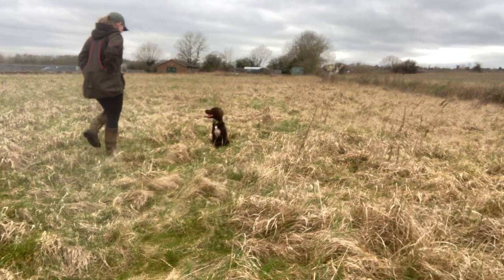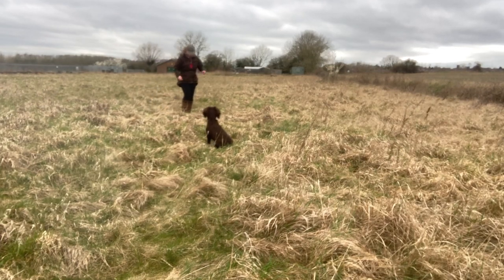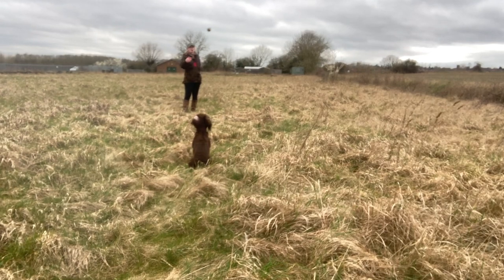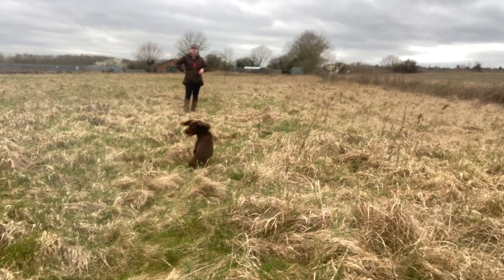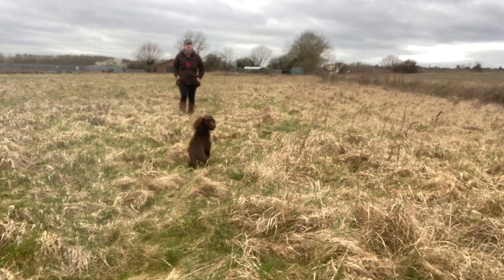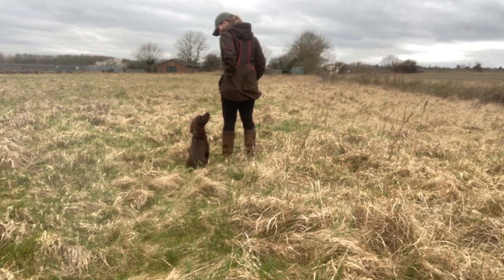That worked well — she's starting to come down and remaining connected, which is good. We finished up with a little steadiness exercise: getting her to sit and remain calm while I throw a few things out. You'll see she tried the little monkey to break, but she made the decision in that moment to stop herself. I didn't say anything and she managed herself, so I was actually quite pleased with that. Obviously I would have been more pleased if she didn't try to go for the rubber ball, but the fact that she was able to actively think for herself and manage herself in that situation was a bit of a win given the current circumstances.